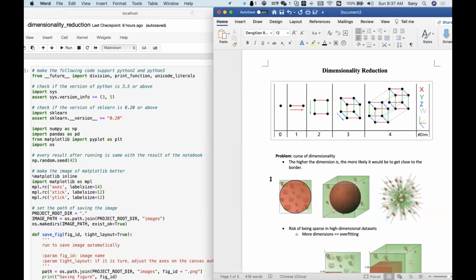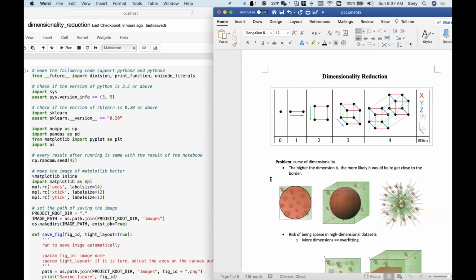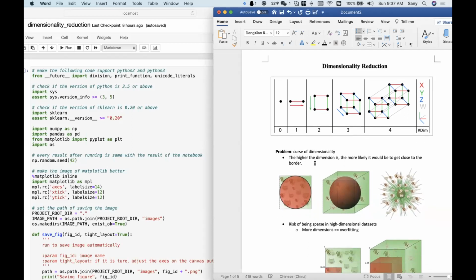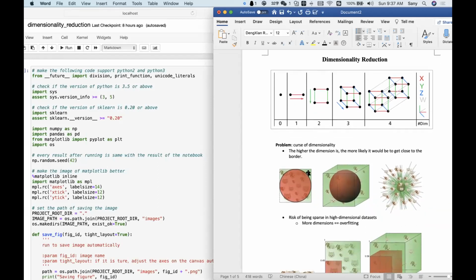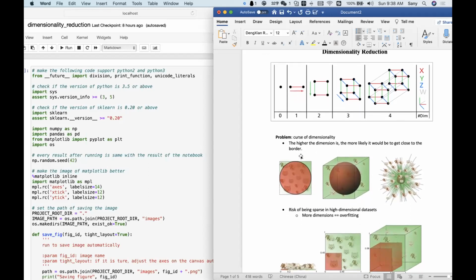Also, the problem in a high-dimensional world is the curse of dimensionality. It means that the higher the dimension is, the more likely points are to be close to the border. We can see this picture here.